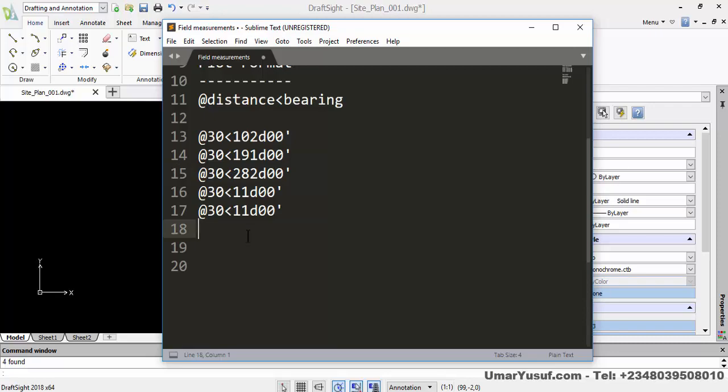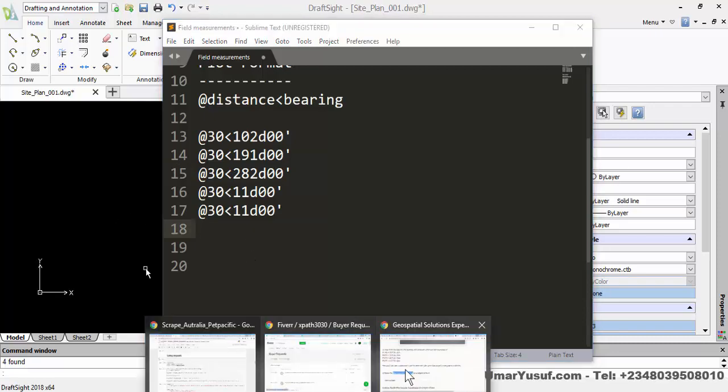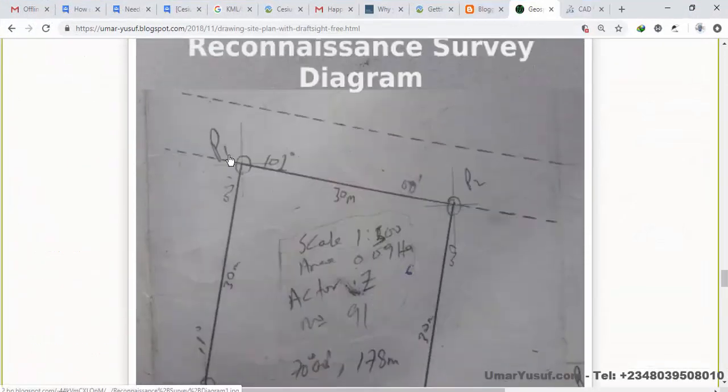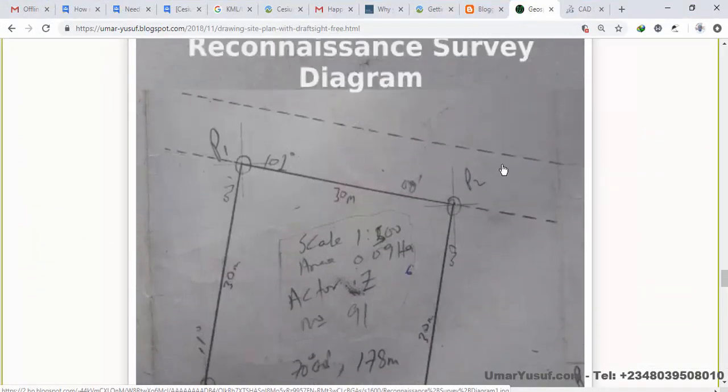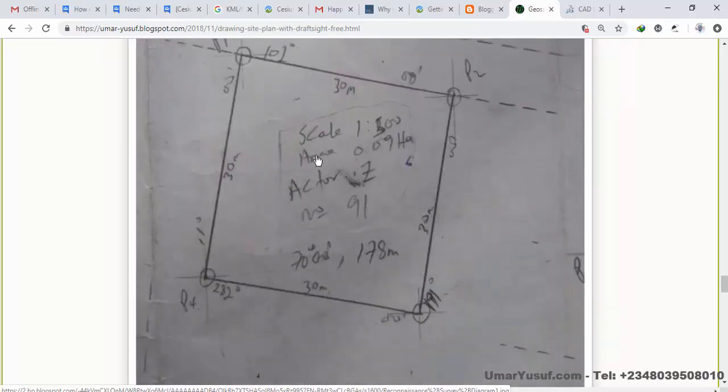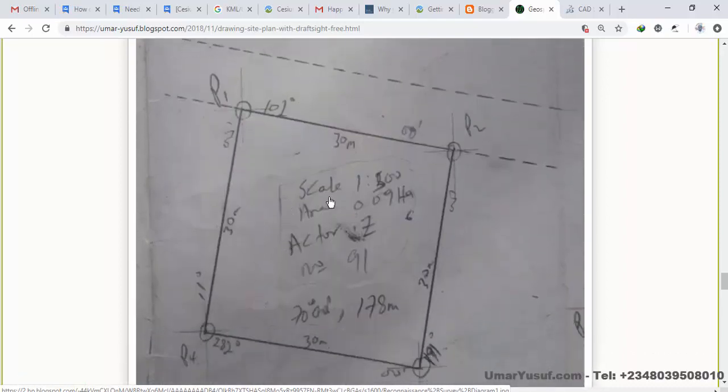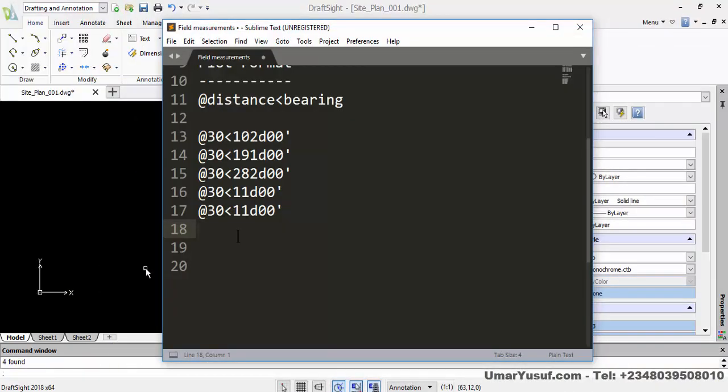So now let's see how we are going to label our drawing and then include this access route, calculate the area, add the scale, put the bearings and the distance for each line, and so many other things, so that our drawing will look professional, that we can present to the land authority or whoever we are presenting the drawing to.